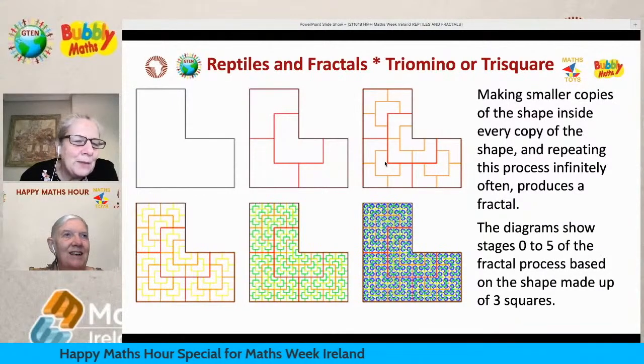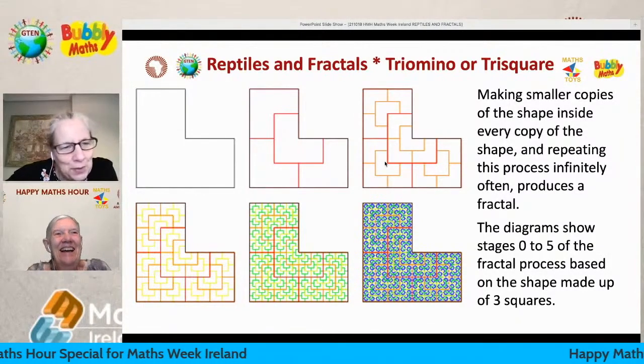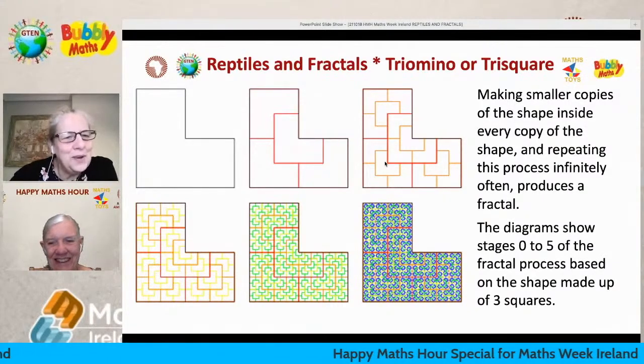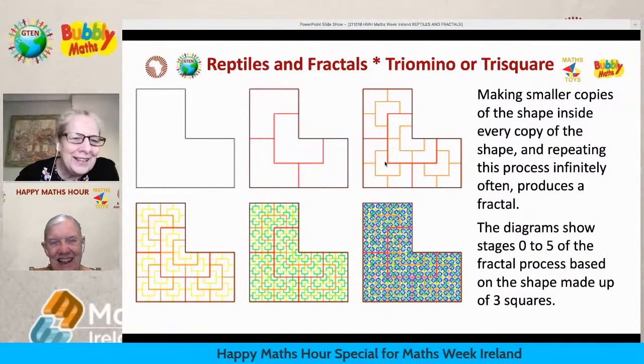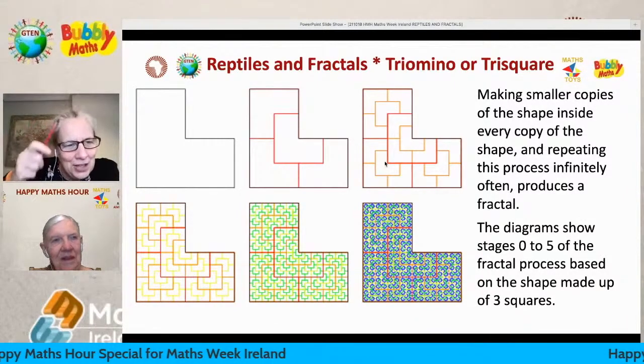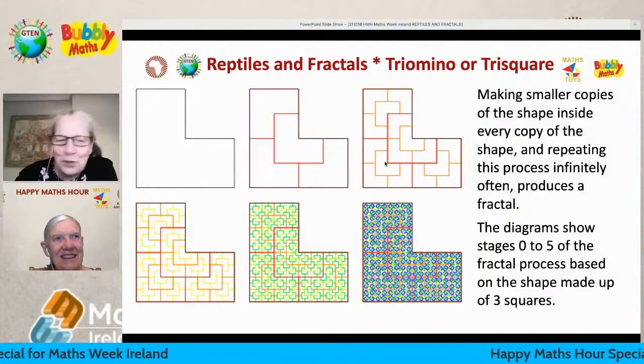The engineer's mind comes in. The mathematician can go on into infinity. The engineer will go, that's close enough. We can't practically do any more than that. I always praise the kids when they come up with comments like that. Right, that's the engineer speaking. You keep that up. That's good work.